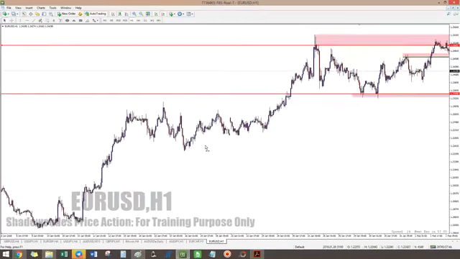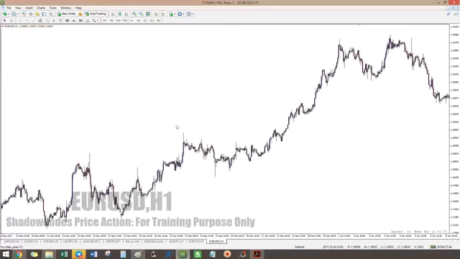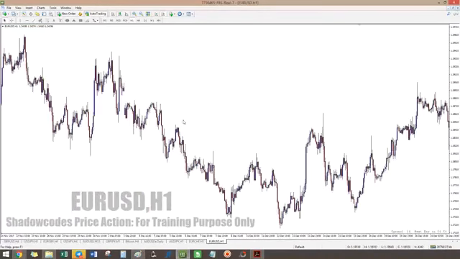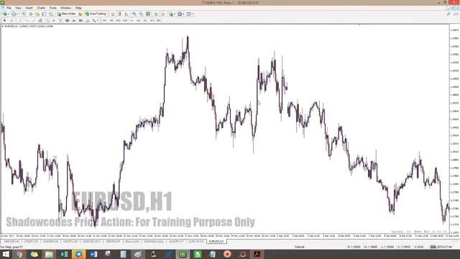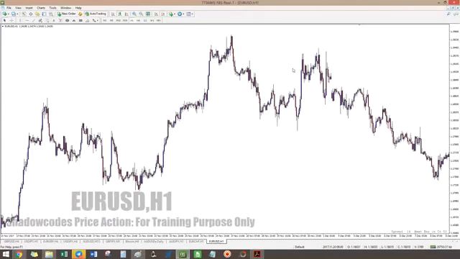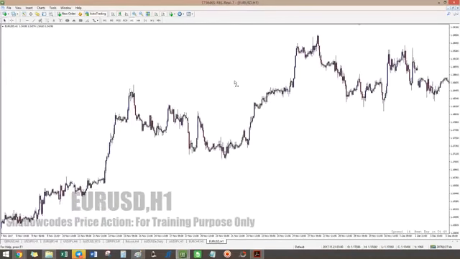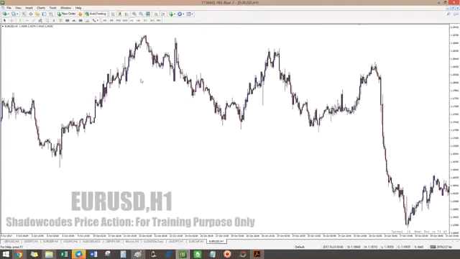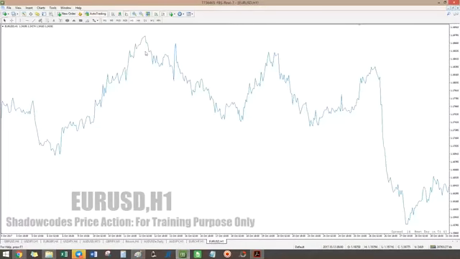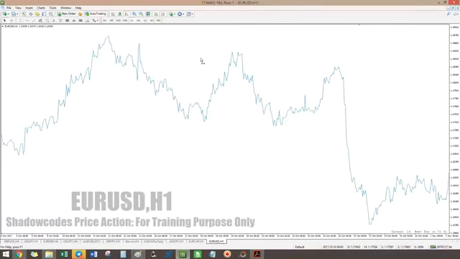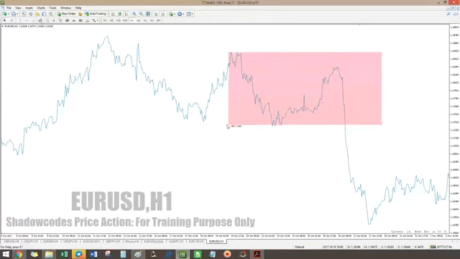So for starting, you just need to do the homework. Just find the area where it really works. Okay, so this one is a QM, so I don't want you to draw the QM yet. Just find the price where it's like a box like that. Okay, this one is like a box. Look, it's like a box. So for example, we take this. Looks like a box.